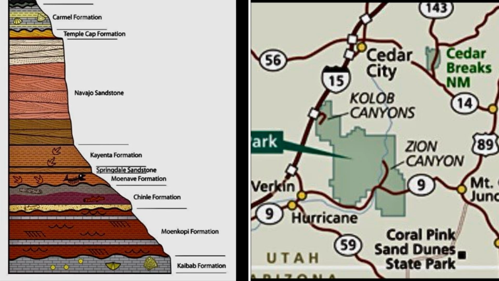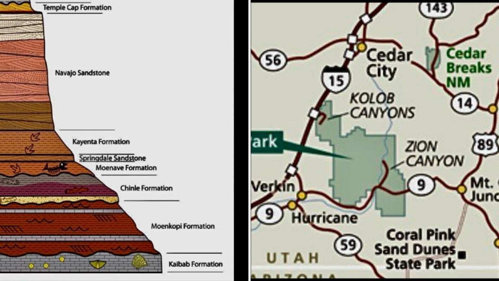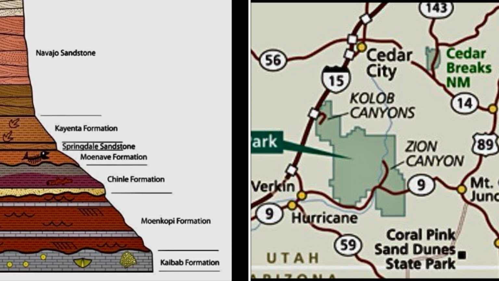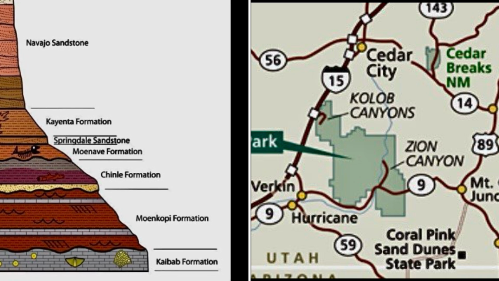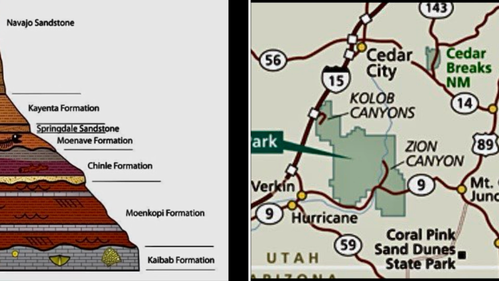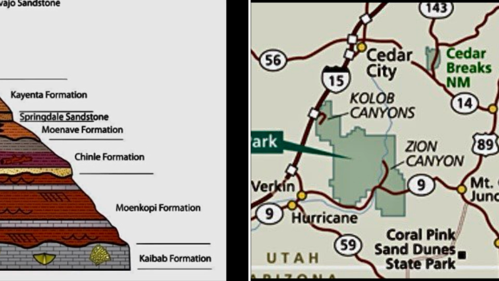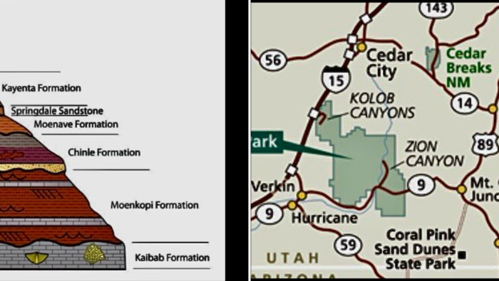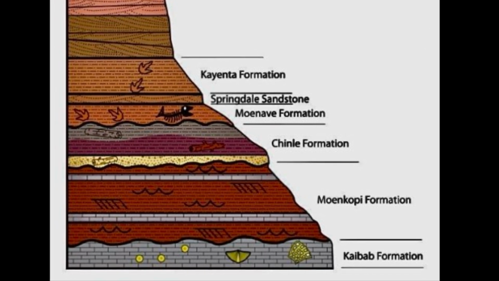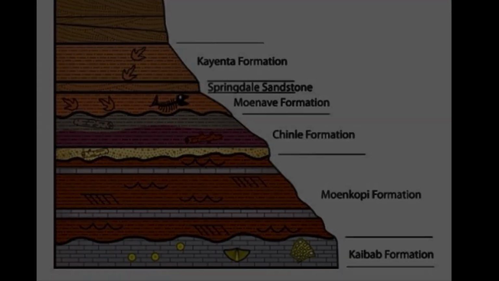Now we're looking at the rock layers of Zion National Park. And what rock layer do you see on the very bottom of the layers of Zion? Now I presume that the layers above the Kaibab limestone also used to exist at the Grand Canyon, but uplift and erosion has worn them away. At Zion National Park, the Kaibab Formation is not really very visible because it's covered over by so much other stuff. But you can see some of it in the Kolob Canyon section of the park.